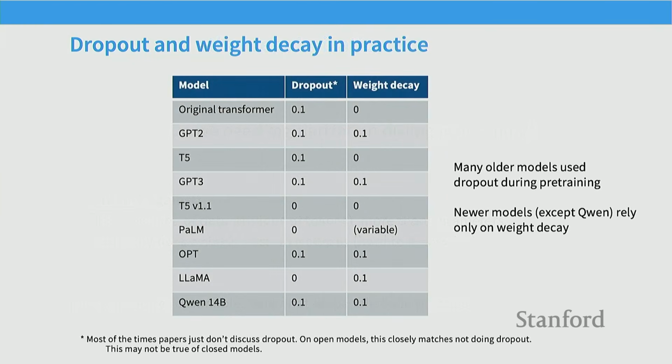But then if you look at what people do, the story is actually kind of mixed. And this story is maybe even more mixed than what has turned out to be. But in the early days, people did a lot of dropout. And then there's a lot of weight decay that also seems to be happening. These days, I think a lot of people have stopped publishing details on precisely their training hyperparameters, but dropout has gone out of fashion. But weight decay has really been something that a lot of people continue to do.